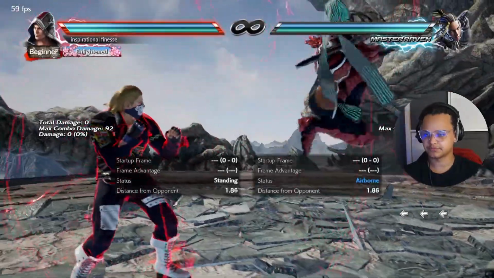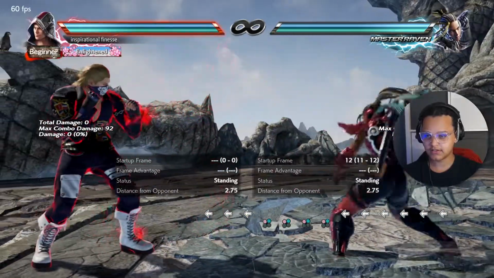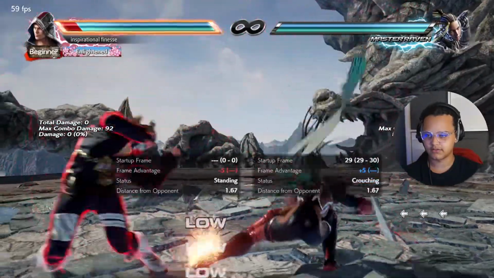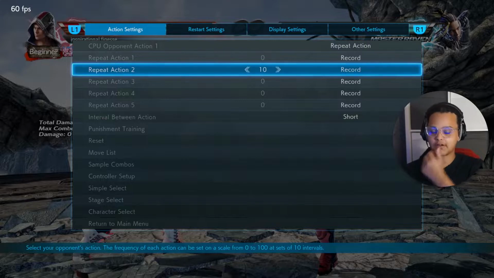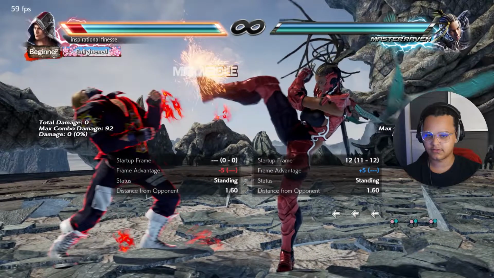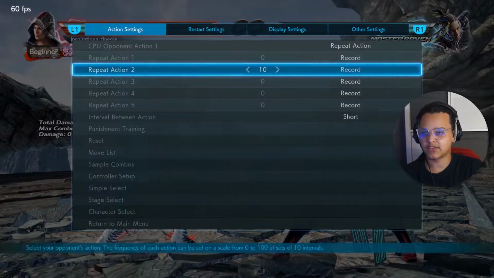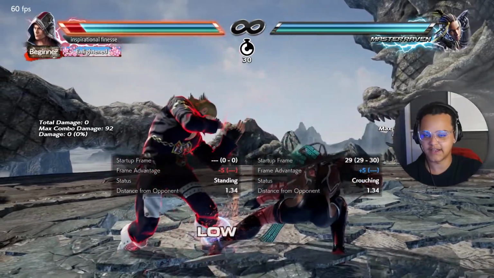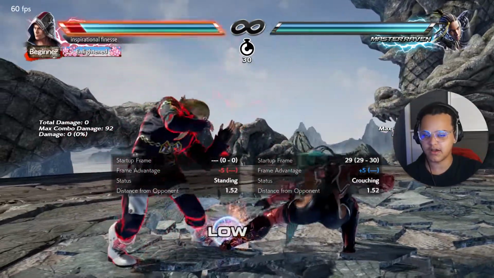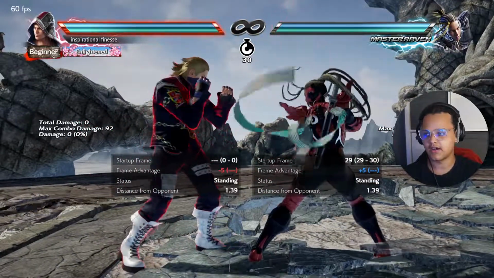Yeah, so even now. Okay, wait. So I'm going to slow that down and edit it as well. So basically what happened is her while standing 4 became I12. This down back 3 is still +5 at any range. So it doesn't become more, I mean, it has active frames, but in this situation, it's always +5.